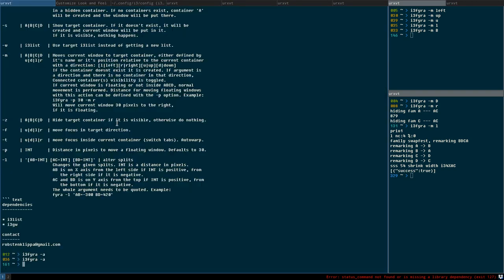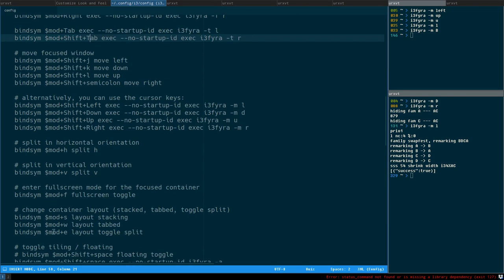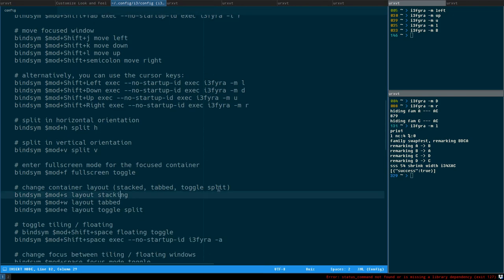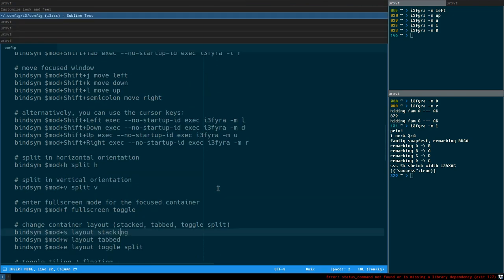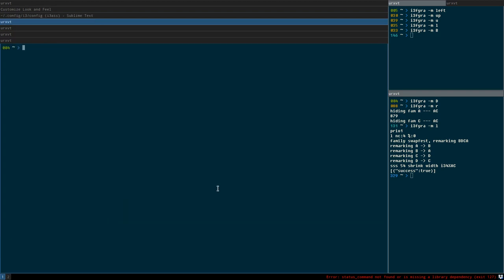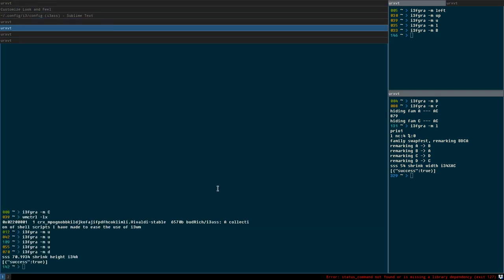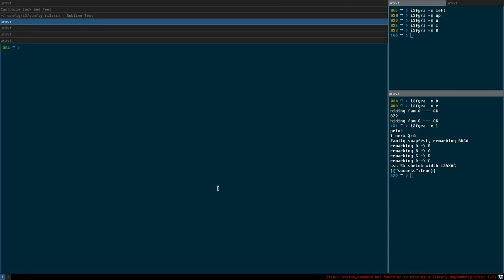And if it would have been, let's see, stacking S. Now it's a stacking layout. If I mod shift tab, now it changes stacks within this, and I can focus left and right like normally.